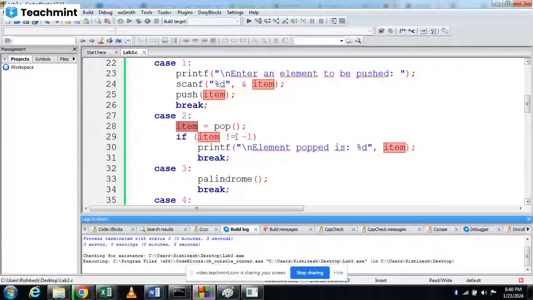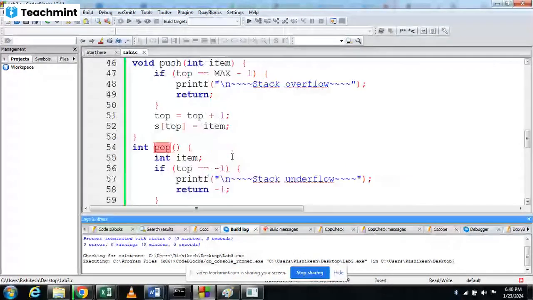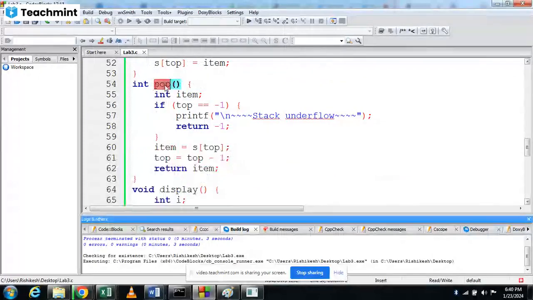The condition we are going to check here: if item is not equal to minus 1, it means it should be some element, 1, 2, 3 like that. Then "element popped is %d", item. The element is going to be displayed to the user. Case 2, pop, means control will come to this particular pop function.